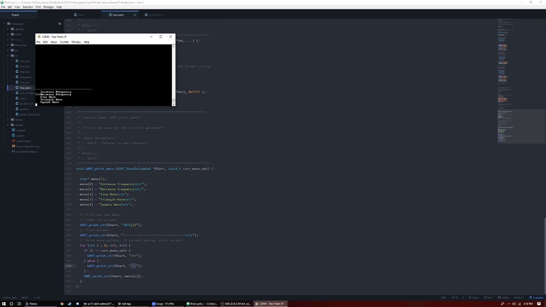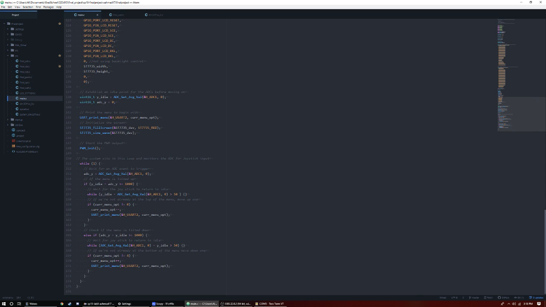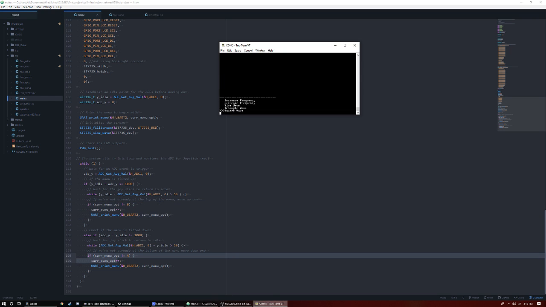And as you can see, moving the cursor up and down, this is all happening because over here we're incrementing this current menu option, and then we print out the menu every time. Every time we trigger a joystick event, we do this routine or this routine, and that's what's causing us to scroll up and down on this menu.